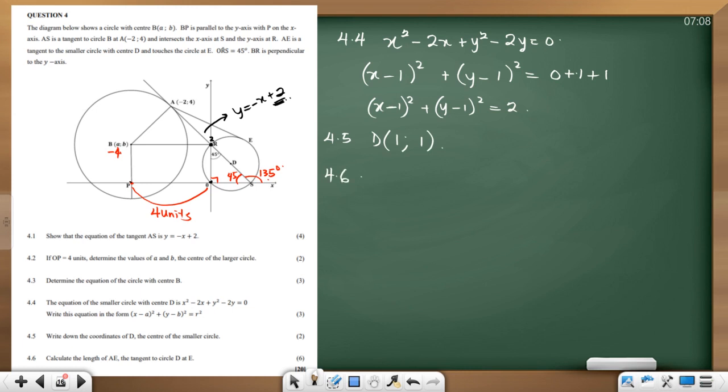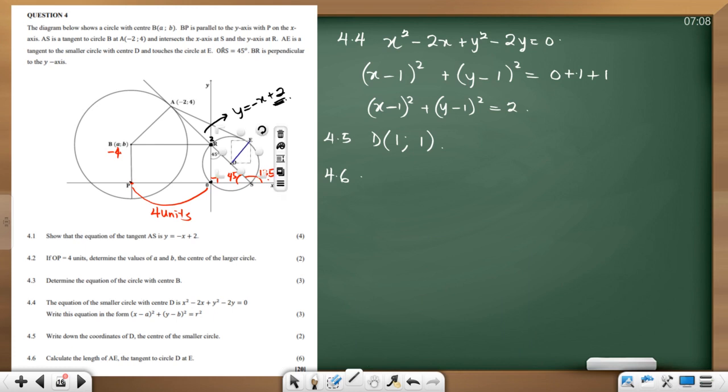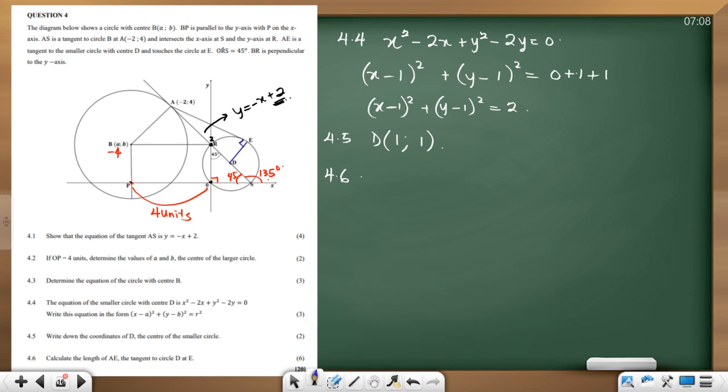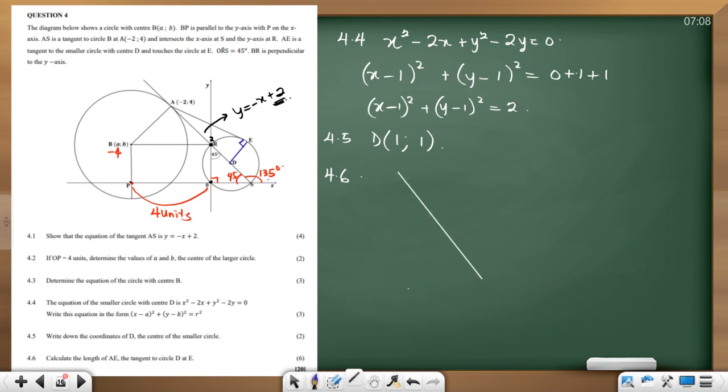Calculate the length of AE, the tangent. All right, that's 6 marks. This is interesting. Let's look at AE, the tangent to the circle at D. Beautiful. The issue is we don't know the distance, or the coordinate, of E. Always do this, it will help you: do your construction, a little construction there. If I do that construction, I know that's a radius. Oh, I'm seeing something here already. Radius and tangent would give me 90 degrees. Oh, that actually gives me a right angle triangle. That gives me a beautiful right angle triangle. I don't know if you see that.